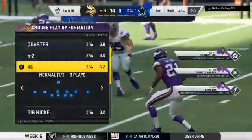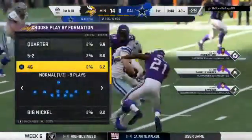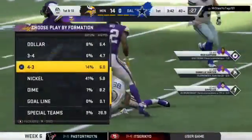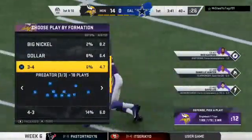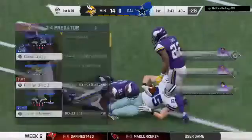And that one was a lot of fun right there because that was the game within the game. 3rd and short. Blitz was on. What's the key for the quarterback? Get out of your hands in a hurry. And that was a quick little completion. Got the job done for a first down.